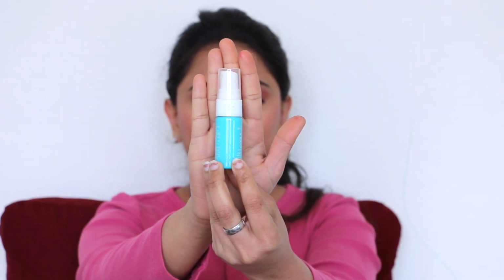I've taken the Cooler setting spray. It has some SPF in it. Since it's sunny here, I'm setting with an SPF setting spray. I think we're done. Yay! It's the completed look.